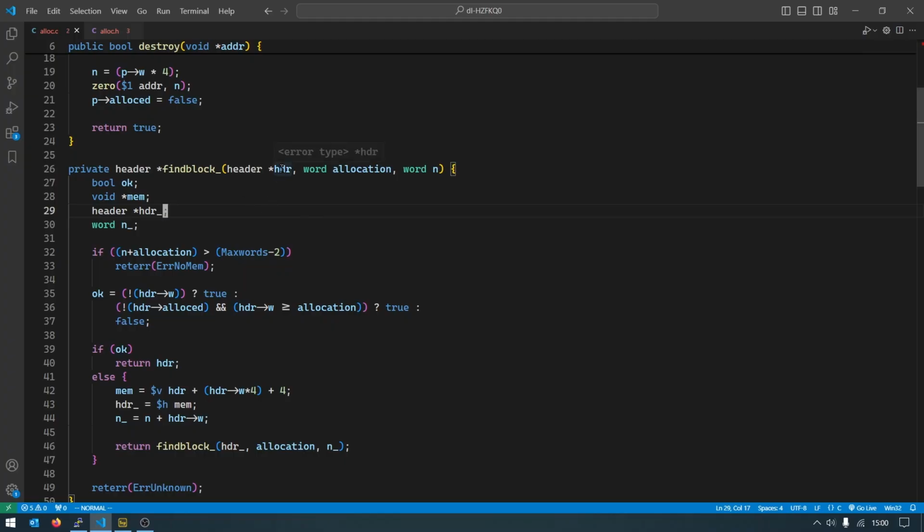And it takes a current header, the number of words to allocate, and a counter, how many words we have traversed this far. So let's see what this does. First we do a check that we are not past max words.